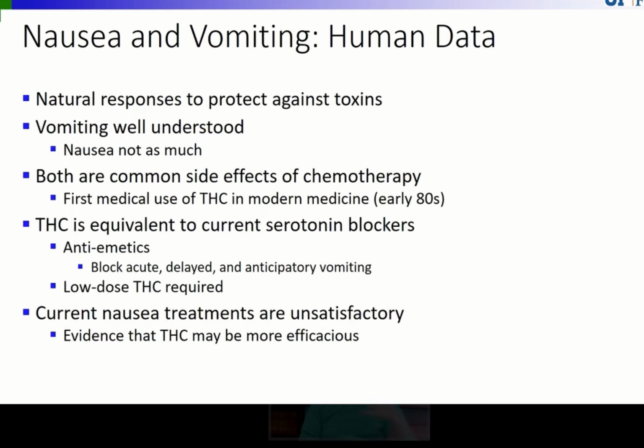So we mentioned that vomiting is a side effect of chemotherapy. These patients, they go in, they receive their chemotherapy, and the chemotherapy is usually injected, IV, and they suffer from acute vomiting. As the chemotherapy is entering their system, they start vomiting. They then go home, and they vomit potentially for days. That is delayed vomiting. However, the chemotherapy wears off. They feel better. They then have to go in for the next dose. And chemotherapy is usually administered in the hospital because it is IV and because it is so toxic. When they walk into the hospital, they start vomiting. This is anticipatory vomiting. Their brain connects that location with the bad effect that they previously had.